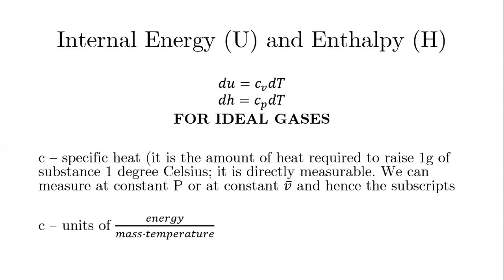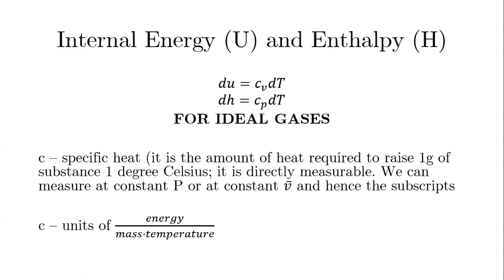And we will use them because once I replace CV, let's say, for example, and I'm just going to throw out something that's not really true, let's say CV is 2T plus 3, whatever. Then I can put CV here and I can integrate that, because 2T depends directly on temperature. 2T integrated is just T squared, and 3 integrated is just 3T. And then I just plug in the initial and final temperature, and I get my dU. So that's what we'll do. We're going to put an actual function in here and calculate dU and calculate dH. Every substance has its own, and I will show you in examples what that looks like.